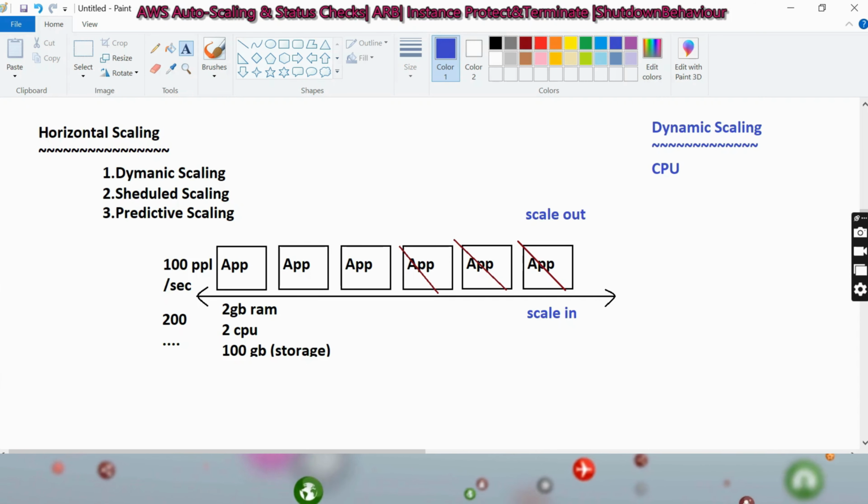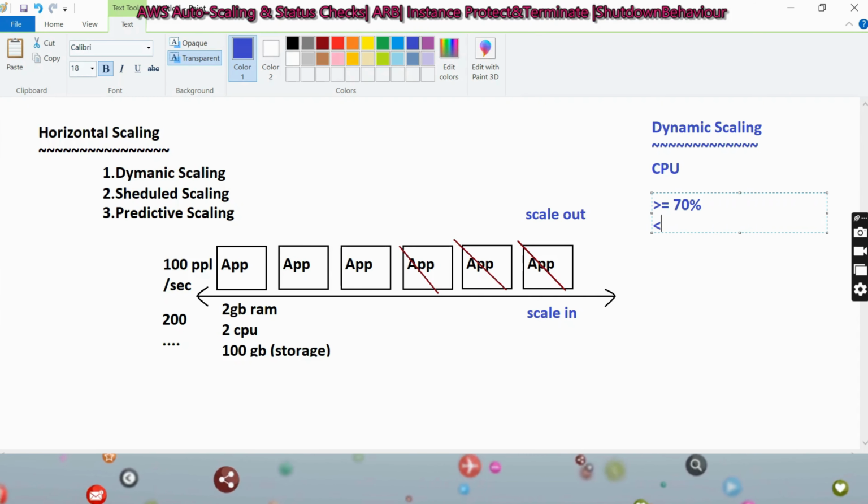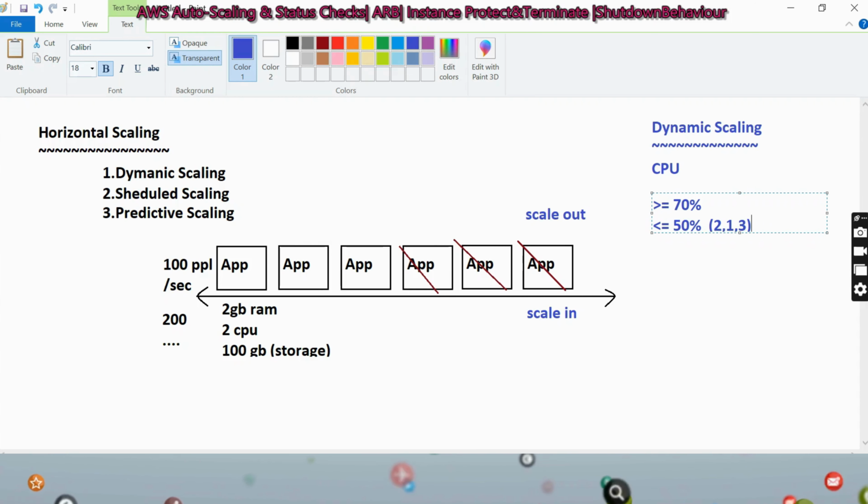For example, you can give here: if my CPU utilization is greater than or equal to 70%, please deploy one more instance. If the CPU utilization is less than or equal to 50%, please remove 2 instances, or 1 instance, or 3 instances. These details we are going to give.